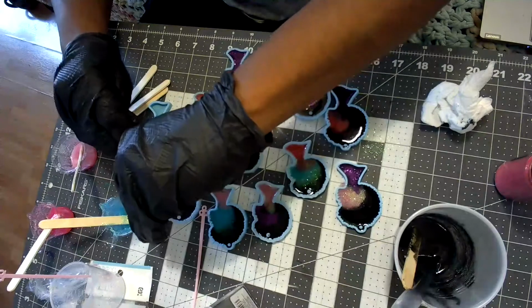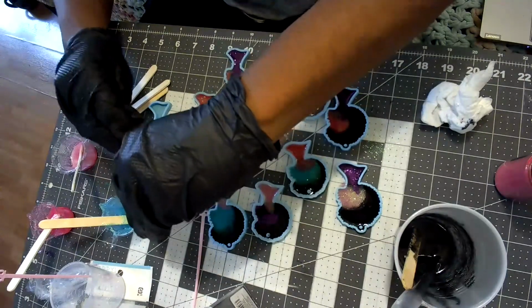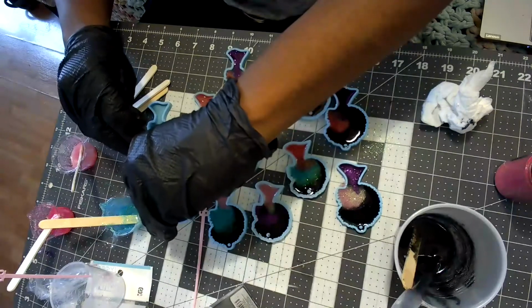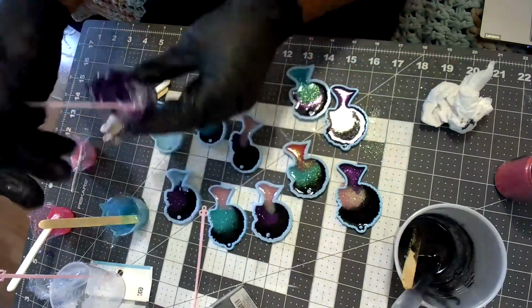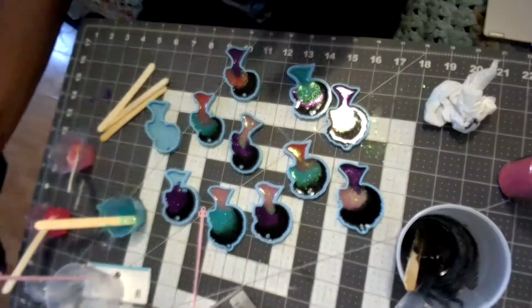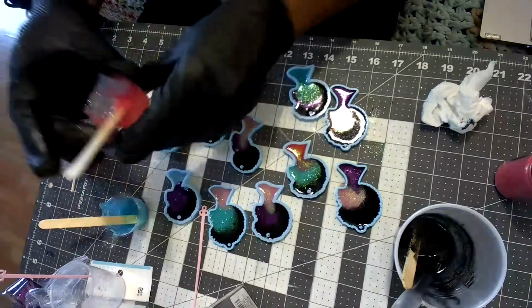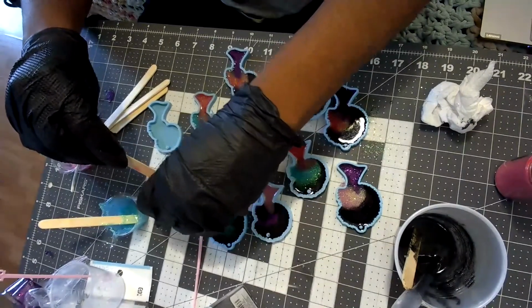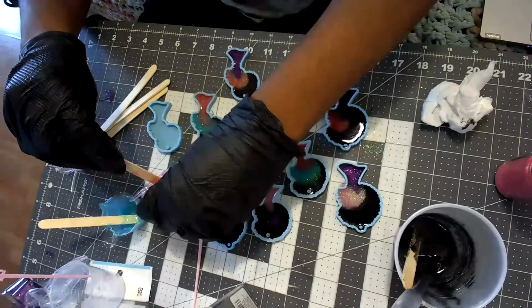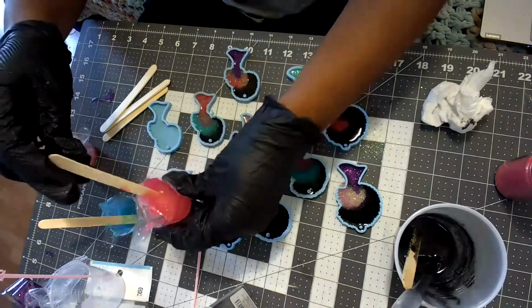But the way that these resins work, they are self-leveling. So once you put them in, they will move until they're completely flattened out, and it's not more on one side than the other, as long as you have them on a surface that is flat. If you have a surface that's slanted, of course they're going to be slanted. But they are self-leveling, and it sort of just spreads once you put it in.